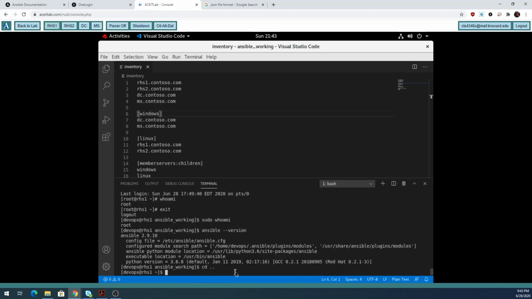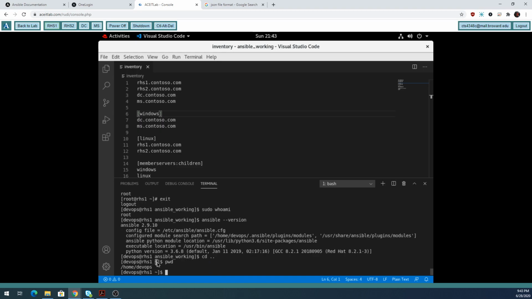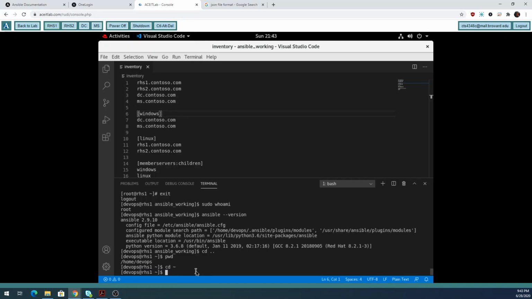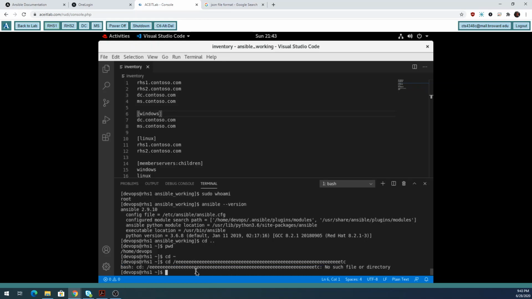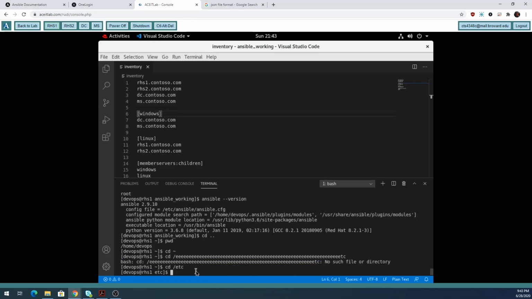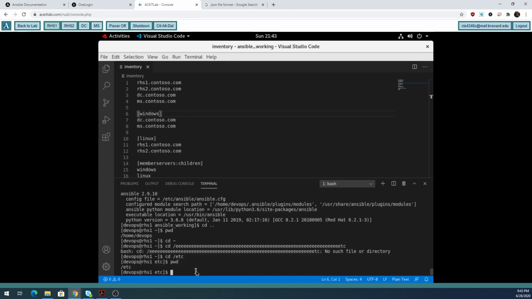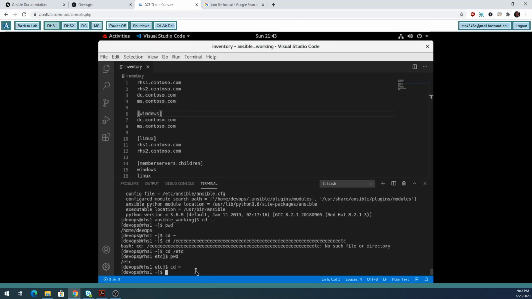I'm going to go back to my home directory. You see how it represents my home directory as a tilde? So if I do cd tilde, it will take me to my home directory. I could be in any directory that I wanted. Currently I'm in the etc directory. If I do cd tilde, it takes me to my home directory, whoever I'm signed in as. If I was signed in as root, it would take me to root's home directory. If I was signed in as student, it would take me to student's home directory. But right now I'm signed in as DevOps, so it takes me to DevOps' home directory.